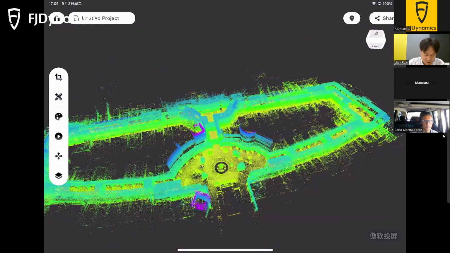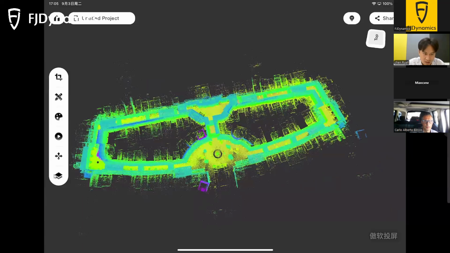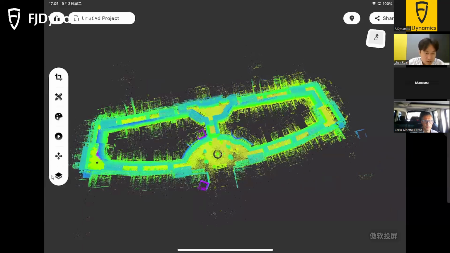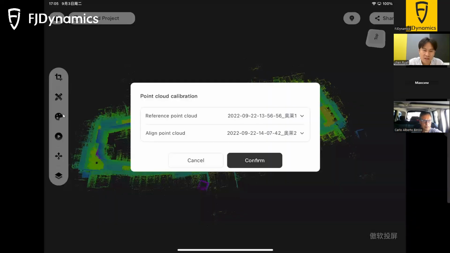The first step is to click here. This is the registration function. In step 1, you need to select which will be the reference point cloud and which will be the aligned point cloud. If you set this one as the reference point cloud, the other one will convert to the reference point cloud's coordinate system, so this is to choose a base coordinate.